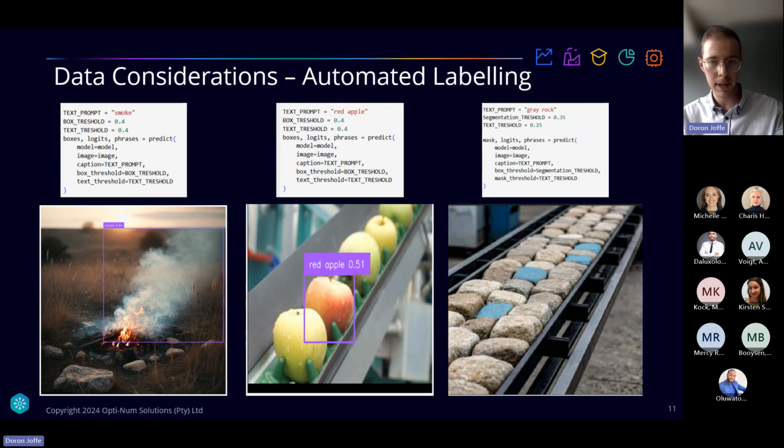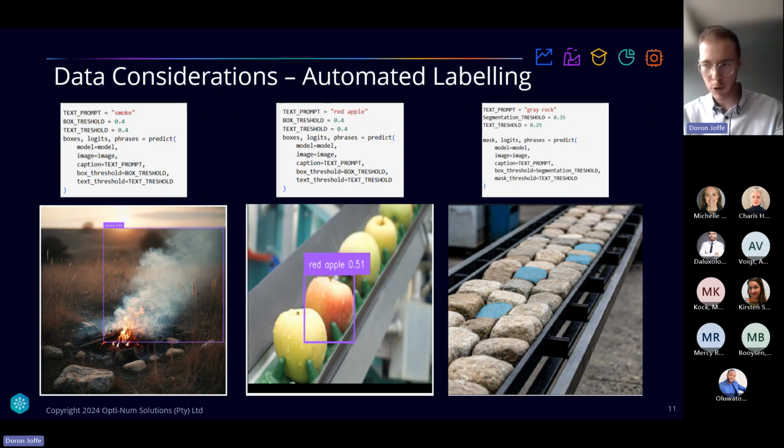That was our Grounding DINO model doing the labeling. Now, because we are leveraging the power of text, we can be far richer within our text descriptions. So I don't want to just find the apple in an image. I want to find the red apple in the image. And because I'm using text, I can use the word red and ask my model to find the red apple.